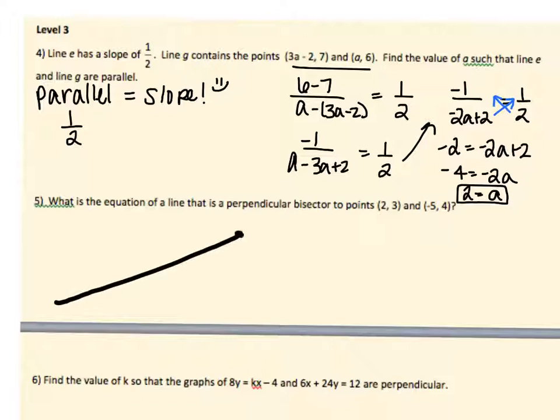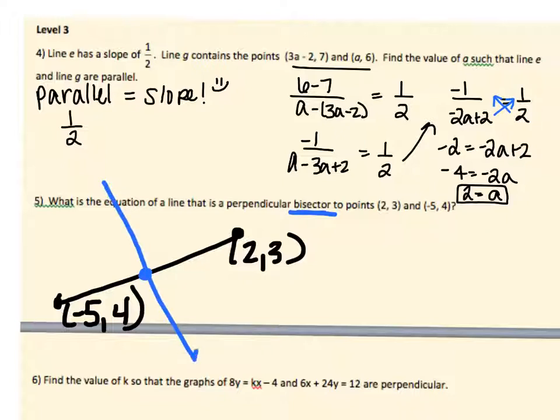If you have a line that has 2 endpoints, let's say this is 2, 3, and this is -5, 4. I want to write the equation of a line that's perpendicular and it bisects. So remember, bisect will mean that it cuts us in half, or the point that it goes through is the midpoint, because a midpoint will cut a line in half as well. Okay, so again, we've got this perpendicular line that's perpendicular to the black line, and it goes through the midpoint. So the only point that we know this line goes through is the midpoint. So let's go ahead and find that.